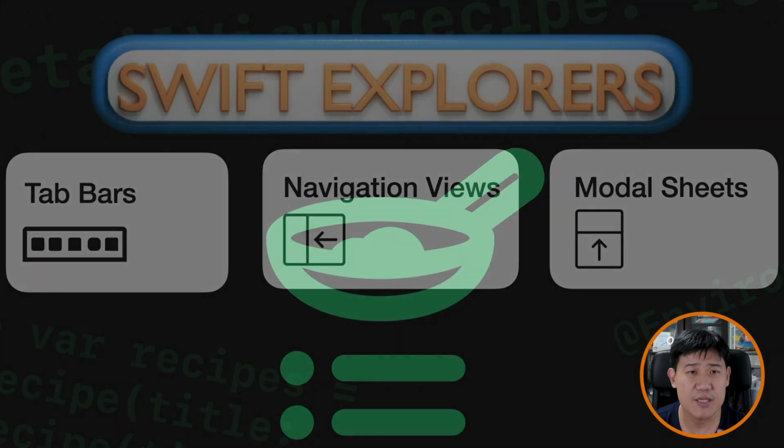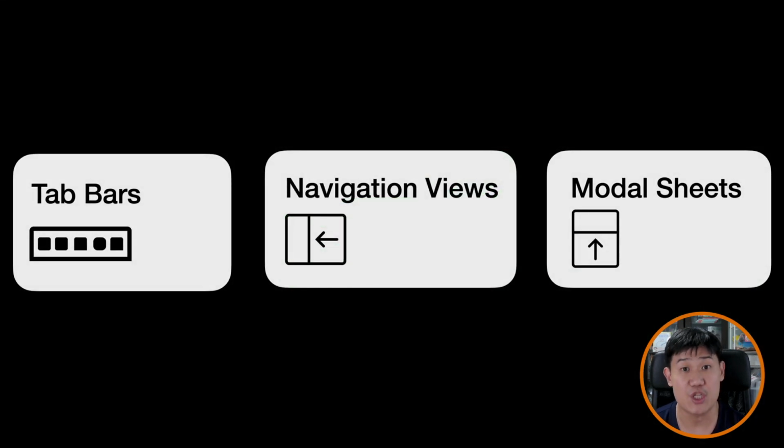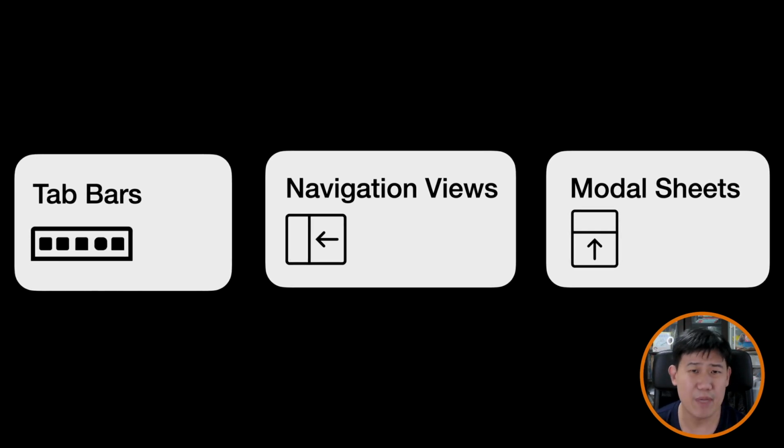Now, one of the key concepts that I want to talk about is navigation. How do you go from one screen to another? Because many of the apps that we've made so far have been single screen apps. So you might remember the counter was one screen. Even the quiz app, which looked like it had multiple screens, was really just one, and we just swapped out the things inside. One app that we've done so far is the About Me app, and that had multiple screens.